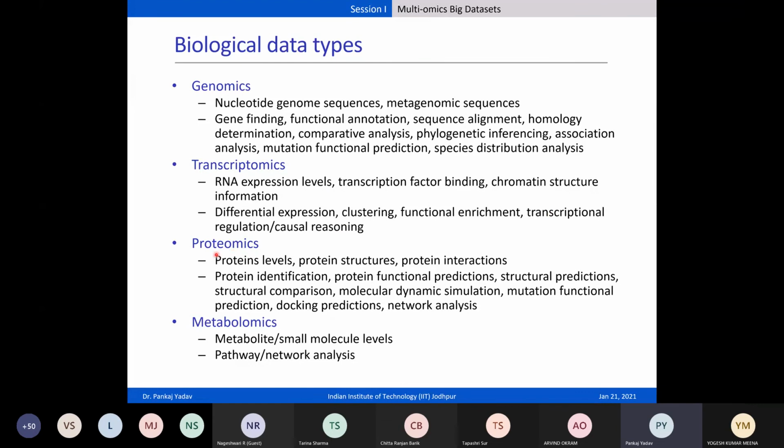And then you can have proteomics. So after transcriptomics, the next category of data is proteomics. As I was saying, from mRNA you get to the protein level, and you can have different types of data available in proteomics itself. So you can have, let's say, protein levels. Again, you can measure which proteins are present in your samples. You can have a proteome profile, or you can compare what kind of protein profiles are available for an individual.